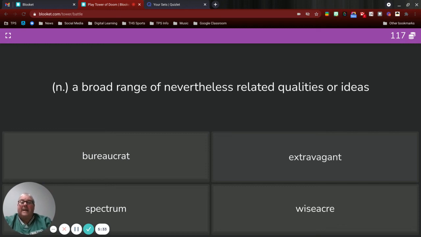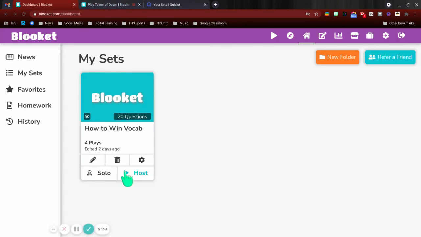And that's just one of the games that they can play. You can also host a game. If you click on the host thing, you can run it like a Quizlet Live. You can have teams together and things like that. There are all sorts of other options here. There's a homework option that I haven't looked at, but I just thought I'd show you quickly to see what Blooket looked like, because I think it's something that your students might enjoy playing.